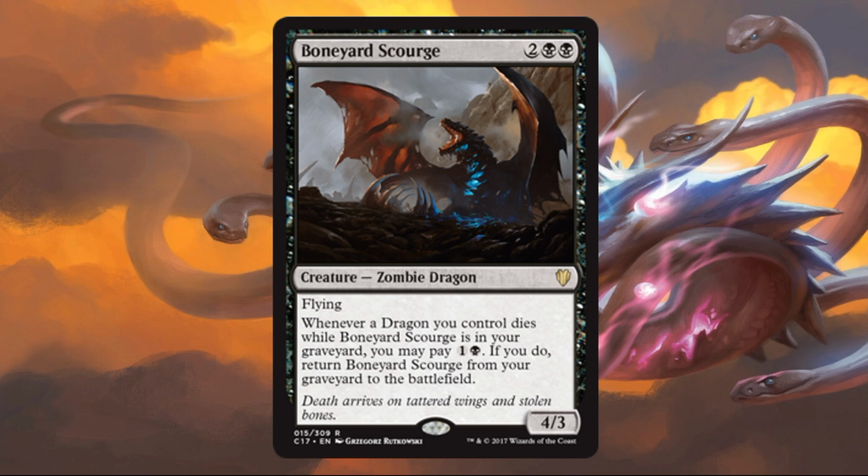Boneyard Scourge. 2 black and 2. It's a zombie dragon flying 4/3. Whenever a dragon you control dies while this is in your graveyard, you may pay a black and 1. If you do, you return this from the graveyard to the battlefield. So a recurring dragon that can be quite persistent in this dragon deck, perhaps.